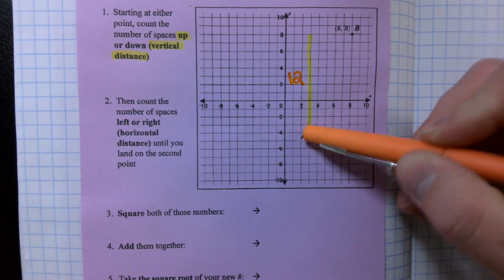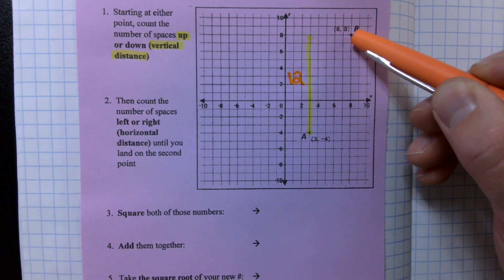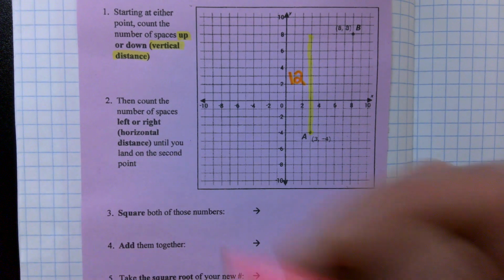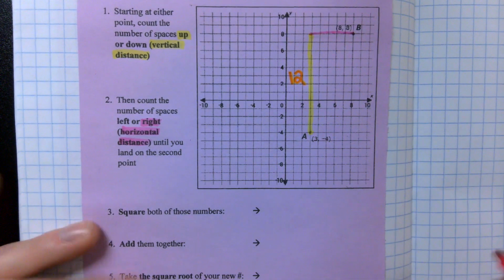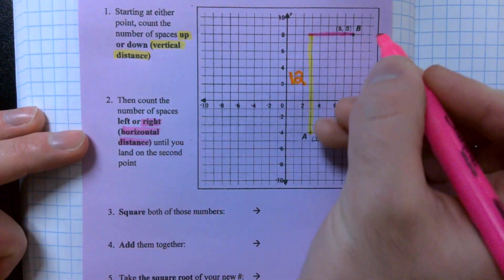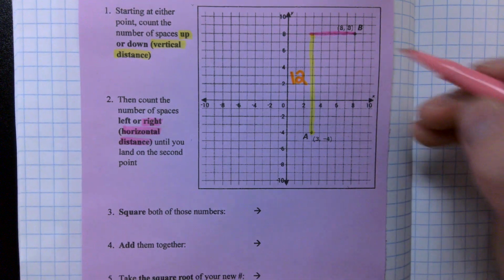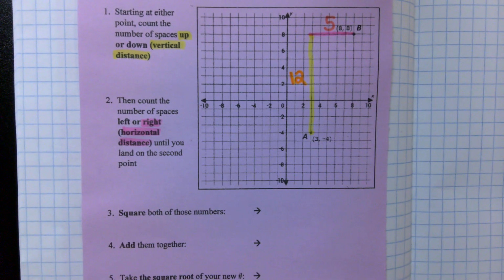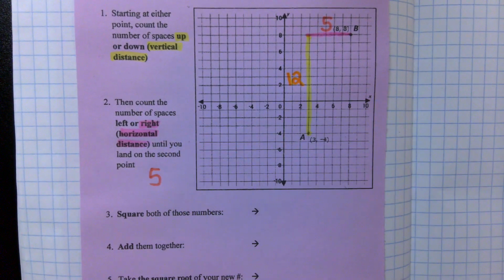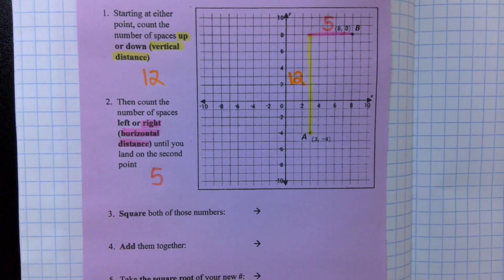So imagine I'm starting at point A, I'm in my car, I'm driving up the street, I go 12 blocks up the street, and then I got to turn right. Okay, that's where my horizontal distance is going to come into play. This time I'm turning right, and I'm going all the way over until I end up at my friend's house, which is point B. Now, how many blocks to the right did I have to go after I turn? 5. 1, 2, 3, 4, 5 blocks. Means that my horizontal distance is 5. Vertical distance 12, horizontal distance 5.